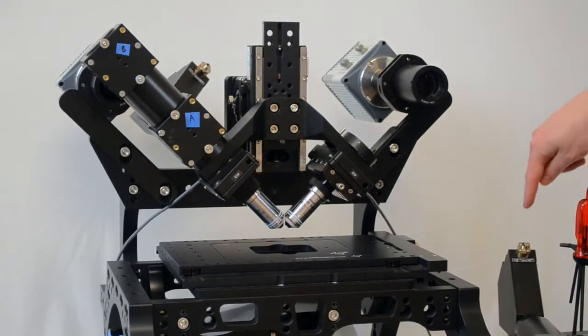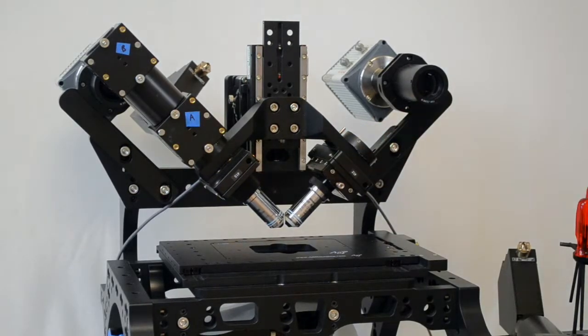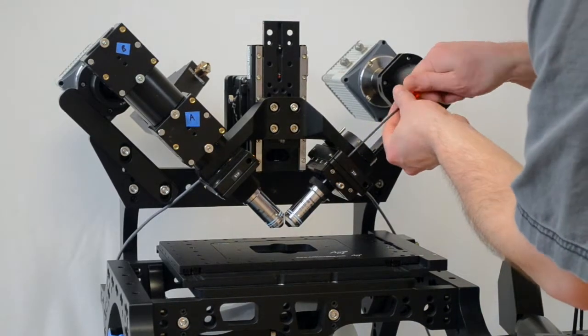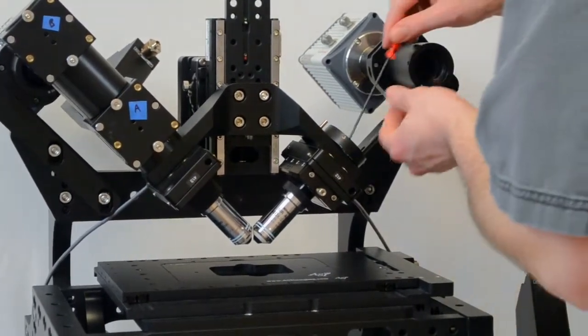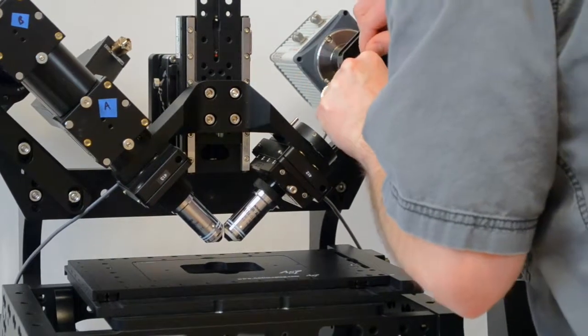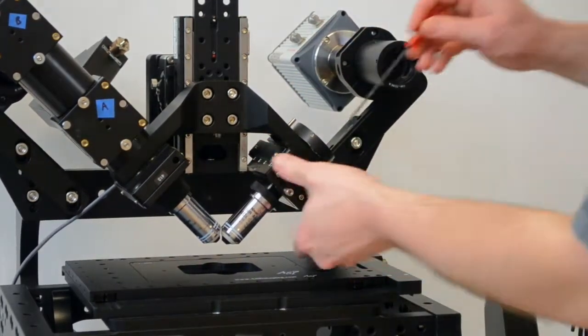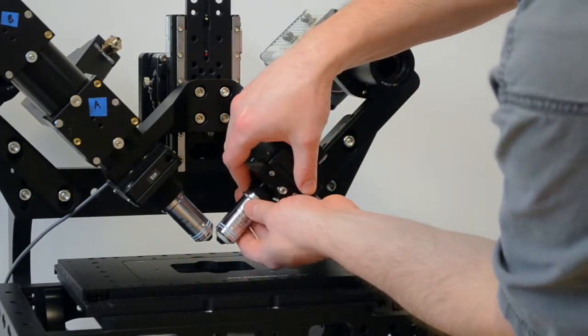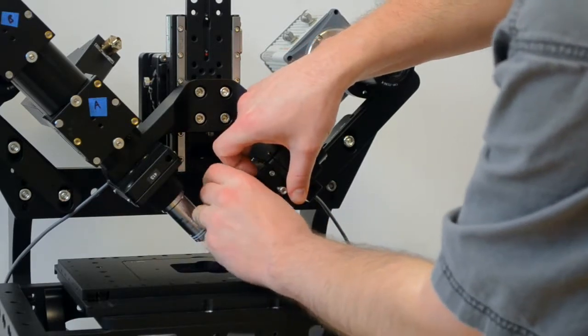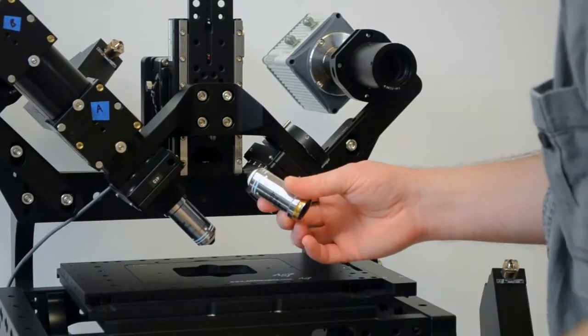I already removed the fiber optic cables and the connectors from the scanners. The next step is to loosen the piezo from this plate right here. To do that you need a two and a half millimeter wrench and there are four screws that I'm loosening. You don't actually have to take them all the way off — if you just loosen them enough, this whole piece will sag down enough so that you can easily get at the objectives. Just loosen them a few millimeters and now there should be enough room to unscrew the objective. You can leave the bushing in place but you should now be able to easily unscrew the objective and set it aside.